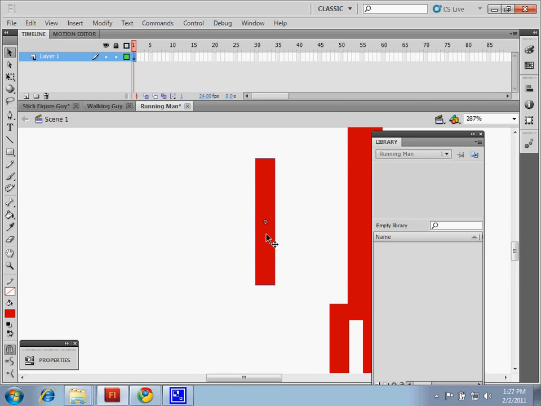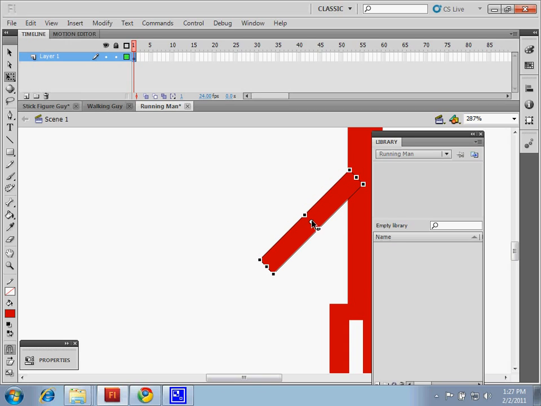Now, here's something that I need to show you. Whenever you click on an object, you'll see a little circle in the middle of that object. That little circle is your rotation point. So if I rotate this circle now, I'm clicked on the transform tool, it's going to rotate around the center point. You guys see that? But when I put that arm on his body, what if I don't want to rotate it around the center point anymore? Because your arm doesn't do that.